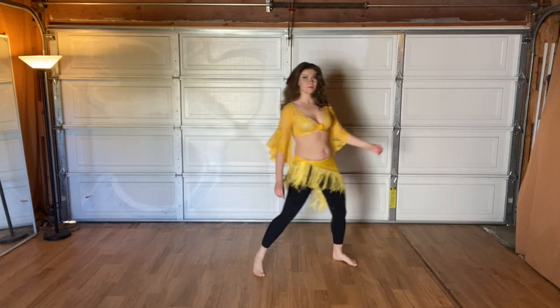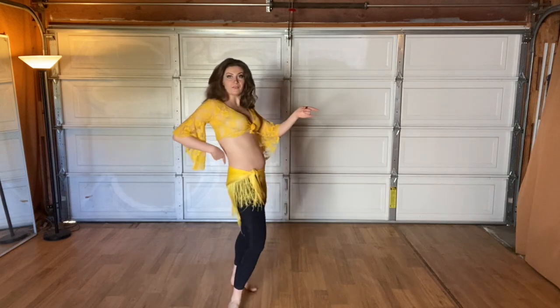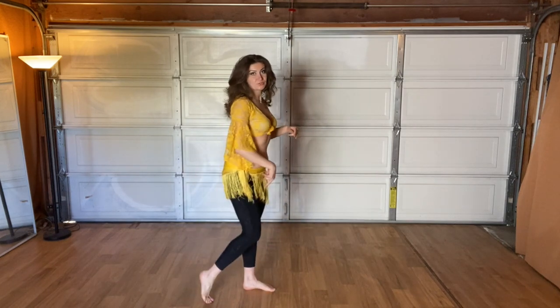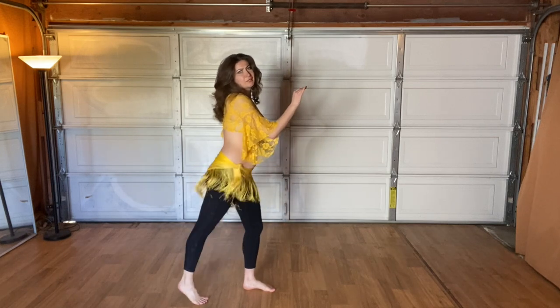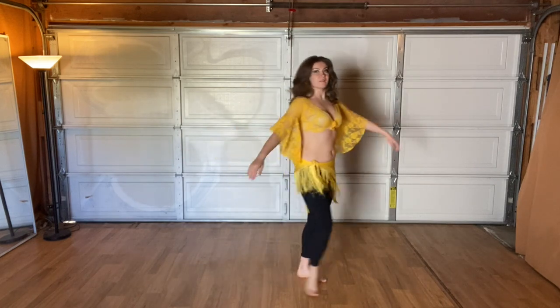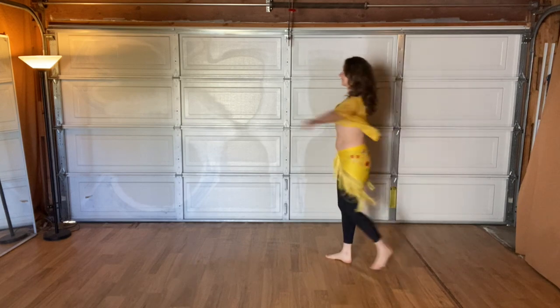So from the pas de bourrée, this was 8, we're gonna go back. 1, 2, 3, hold 4, 5, 6, push 7, 8. From the profile, 5, 6, 7, 8. I'm straightening the knee and it's creating this pop in my glute, pop. So 5, 6, 7, 8, yeah? Let's try it from the turn. 5, 6, here we go.